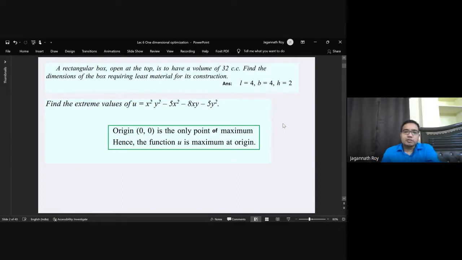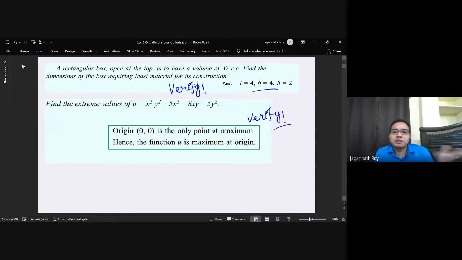I will not say these are the actual solutions. I may be wrong. From where I have taken these examples, they may be wrong. So in that case, I will say verify, and it will take care of any mistake. If you get the same answer, then no problem. If you get a different answer, then just inform me that, sir, you have given some wrong information. Okay, sir. Right. So these are your tasks.